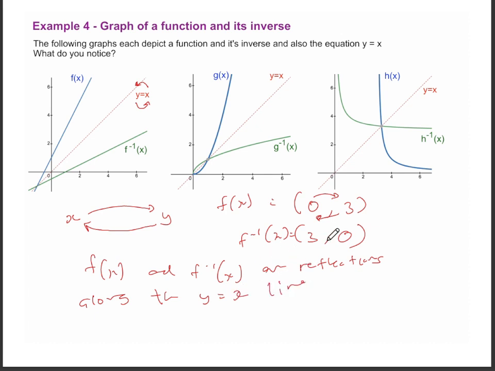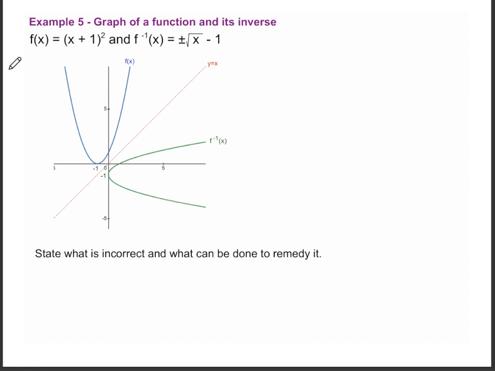And that's what happens. The next example, I want you to take a look at it and try to identify exactly what's going wrong here. So they've given you a graph and the inverse of that graph, the function. And they have given you the mirror line as well, the y equals x line. And now what is wrong about this? If you have been following, you should know that the inverse can only be there if the original function is a one-to-one function. Well, this is a case where the original function is not a one-to-one function. And let's see what happens to the inverse when that is the case.